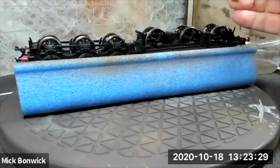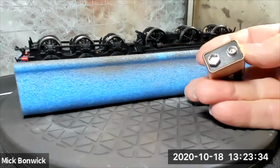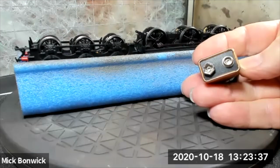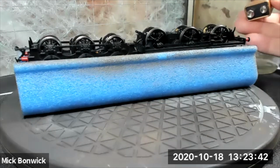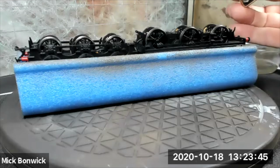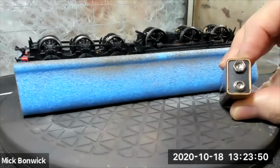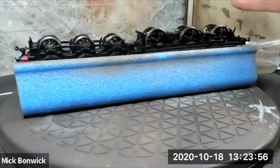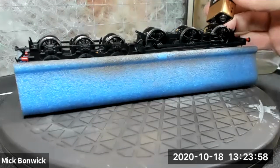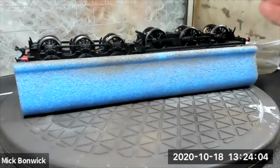It does work most of the time for 2mm scale models, but of course there aren't very many 7mm scale models whose wheels are that far apart. So for that, I have a pair of pieces of rail attached to a chocolate block connector. One pair being that far apart, and the other side of the chocolate block, they are bent, so they are the correct width apart. And all this is used for is to turn the wheels during the course of the weathering process, and you'll see what that's all about very soon.